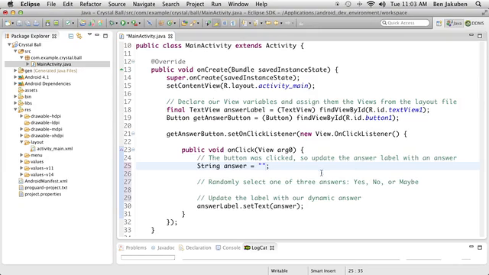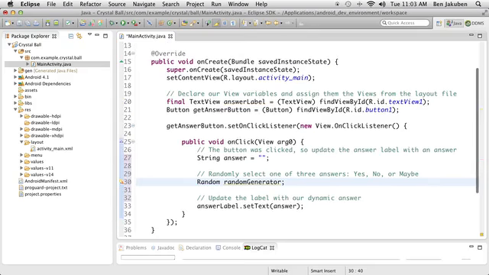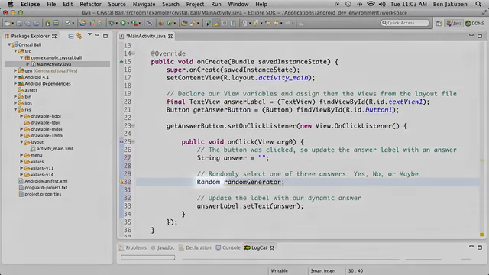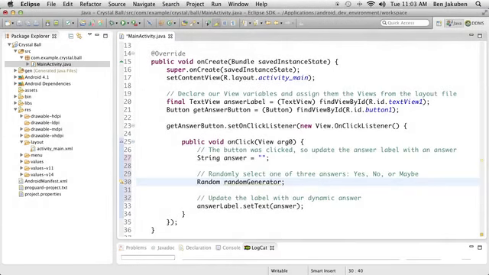Alright, let's write some code to see how this all works. Under our comment on line 27, let's declare a variable named randomGenerator that is of the data type, or object in this case, of Random with a capital R. Let's organize our imports with Command-Shift-O on a Mac or Control-Shift-O for Windows. Notice that the data type is an object. The String data type we've been using is actually an object too. There are different kinds of data types: simple or primitive data types that hold very simple data like a number, and more complex data types that are full-blown objects like the random number generator.